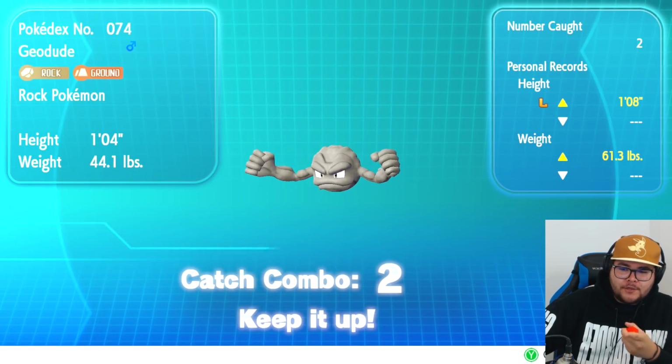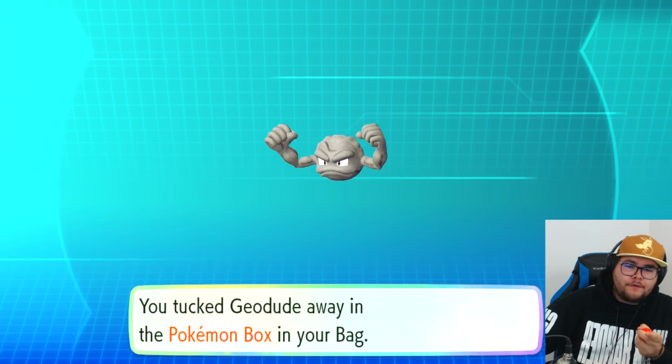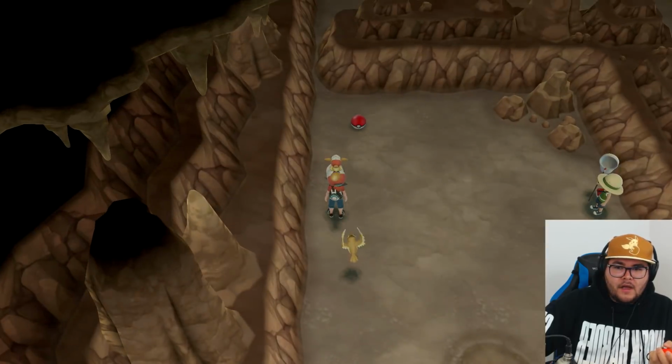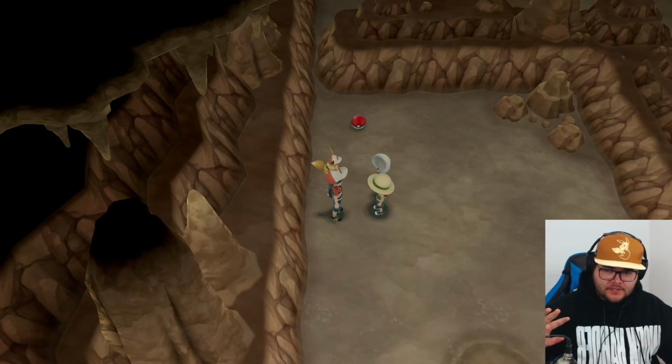But I'm still looking for that Zubat, but we currently got the catch combo. So if we do see another Geodude, I do kind of want to go for it, because it gives us more experience. We'll have to see. Wow, okay, he saw us. Okay, we're gonna have to do a battle. That's completely fine.